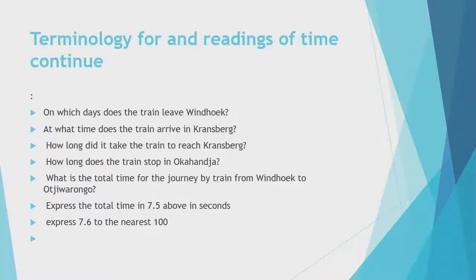Then terminology for reading of time continues. On what days does the train leave Windhoek? At what time does the train arrive in Kransbeek? How long did it take the train to reach Kransbeek? How long does the train stop in Okahandja? What is the total number of journeys by train? What is the total time for the journey by train from Windhoek to Tsumeb?